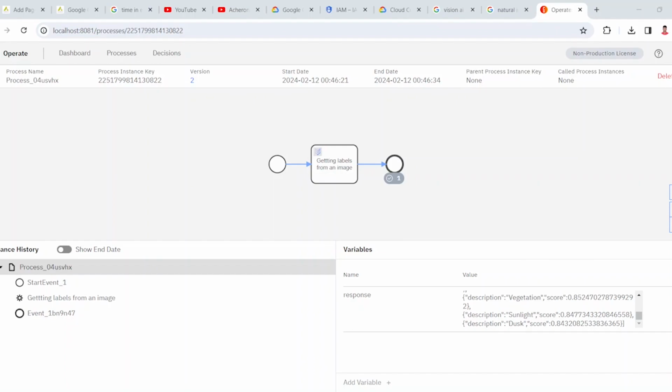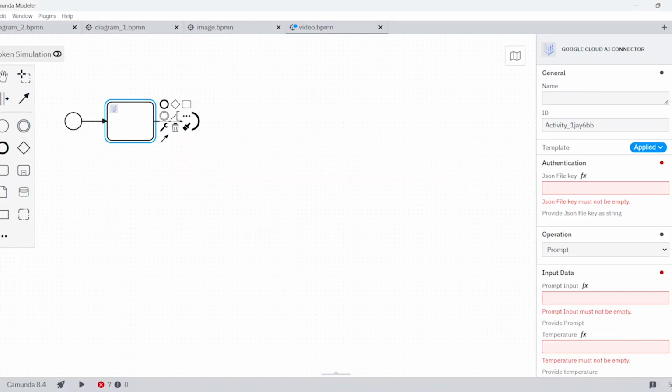Next, let's see the operation of object tracking in a video. For that, let me open the Camunda modeler. Here I have created the file and configured the connector. Let's first enter the name: track objects in a video.